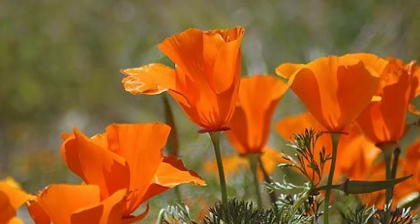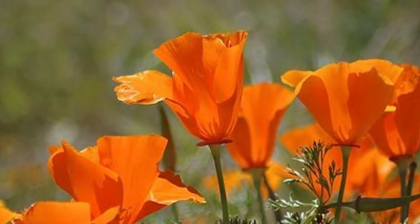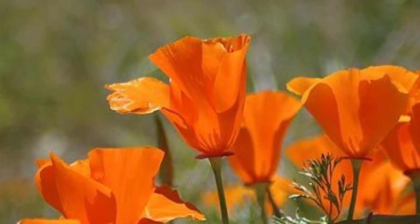Like a lot of the late sowing varieties, poppies like full sun to make the most of the shorter days and benefit from being in a sheltered position. Poppies thrive in poor, well-drained soil, so they're ideal for any garden or space because they'll pretty much grow anywhere. The one thing to keep in mind is that they do need full sun for the flowers to actually open, so put them in a nice position and you'll get loads of flowers next year.